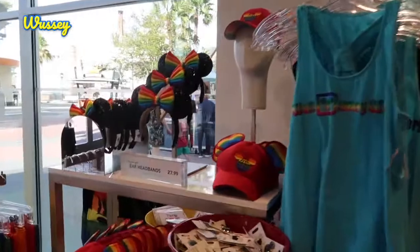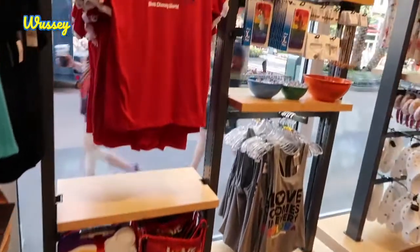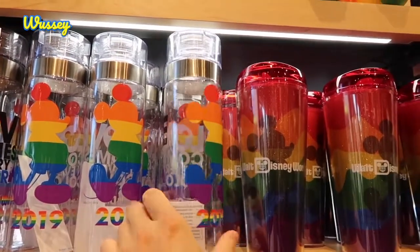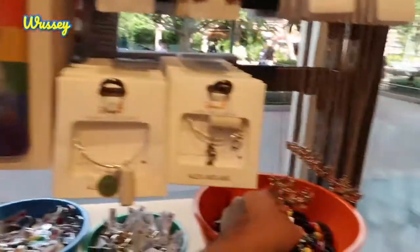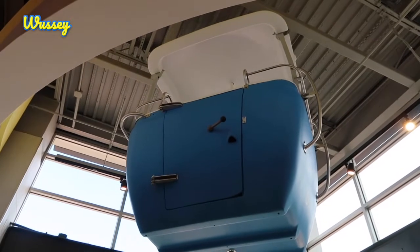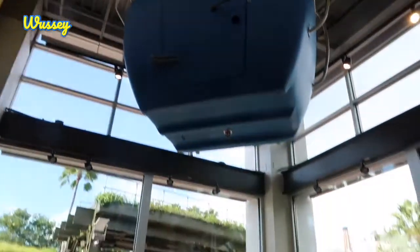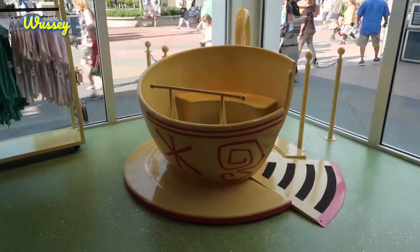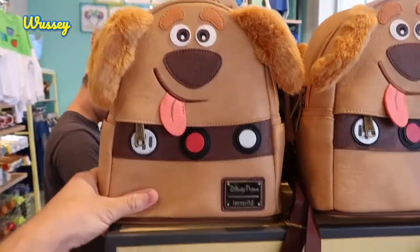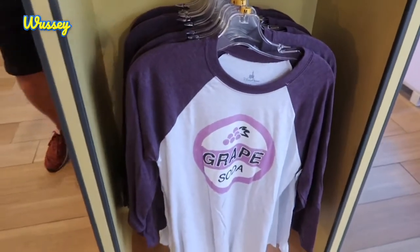You can get vests, Mickey ears, a cap, a pen, a T-shirt, and even a Pride Mickey cuddly toy. I really like this Mickey bottle too — super colourful and fun. You can also get Pride phone cases with Mickey and a little bracelet. They even have one of the actual Skyway gondolas from the Skyway that used to go from Fantasyland all the way to Tomorrowland at the Magic Kingdom. Just below that is a photo opportunity with one of the teacups from Mad Hatter's Tea Party. And look at this bag — it's Dug from Up — just next to the Wilderness Explorer Mickey ears, the Wilderness Explorer cap, and a grape soda top.